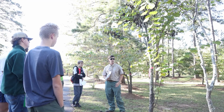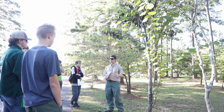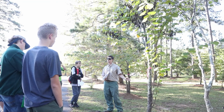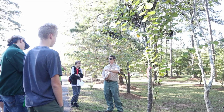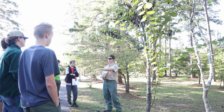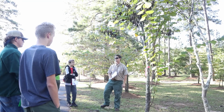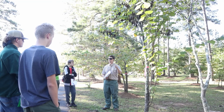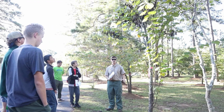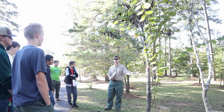You have to be careful with a lot of shade-tolerant species sometimes, though, because if you plant them in an open area with a lot of sunlight, what do you think happens to a tree that prefers shade? Yeah, it's gonna get sun stunted. It's gonna either get outcompeted by trees that grow a little taller, or you'll see the leaves will start to kind of shrivel, and they don't like it very much.